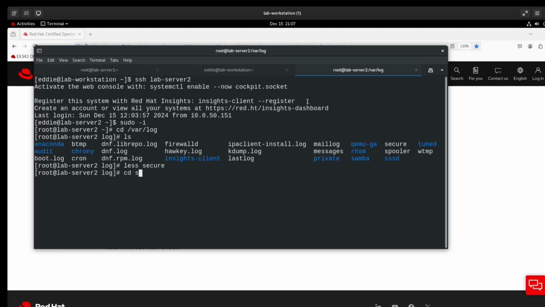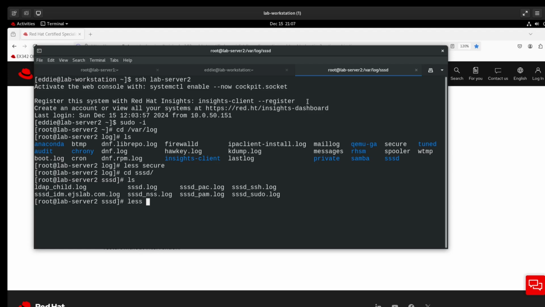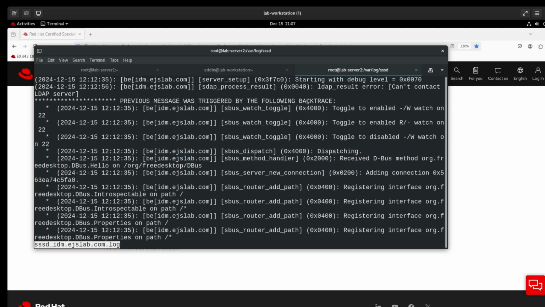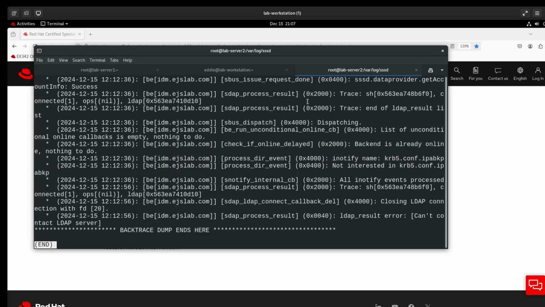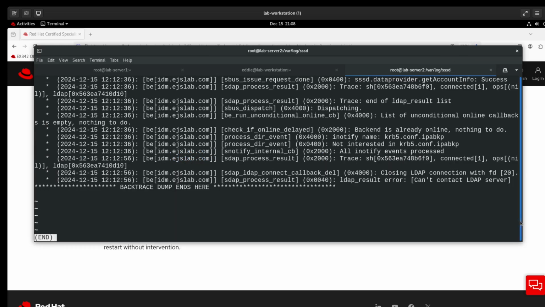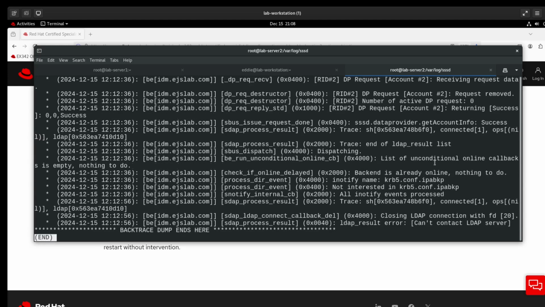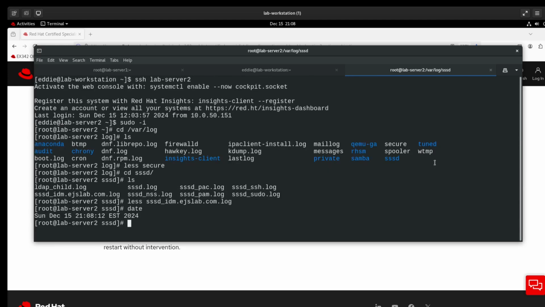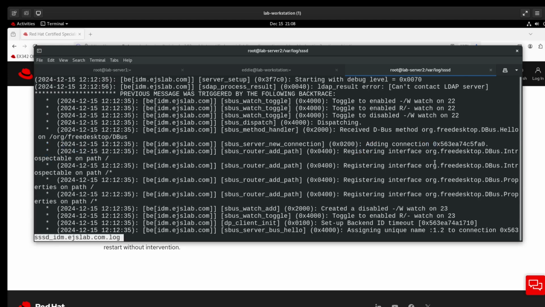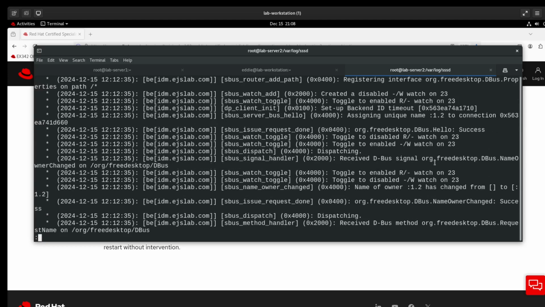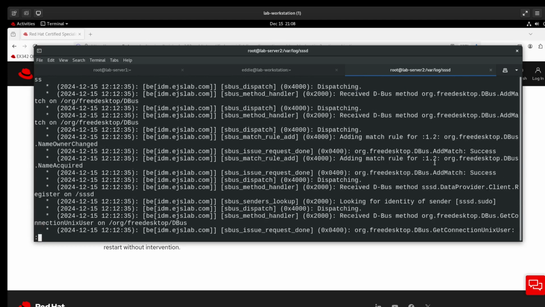So we can take a look at SSSD configs. Or not configs, but logs. Let's see if we have anything here that might be useful. Well, this is kind of interesting. It's saying it can't contact the LDAP server. Let me take a look at my date here. Okay, that must have been from earlier. That might make sense because I rebooted my little servers and such then. So that's not valid.